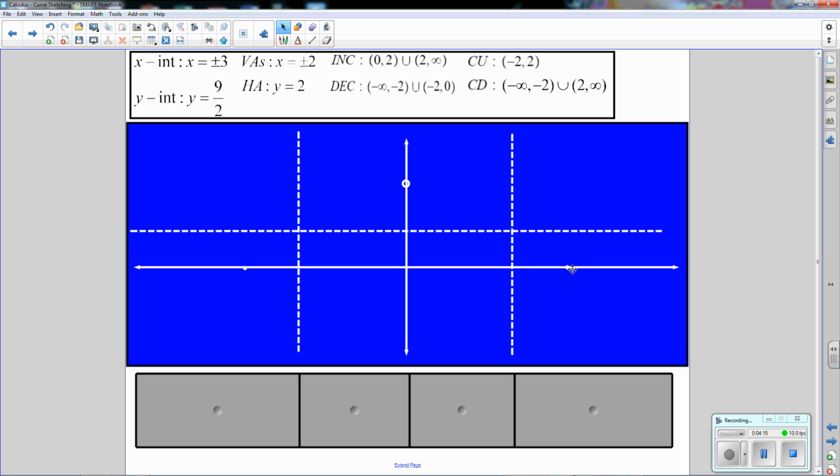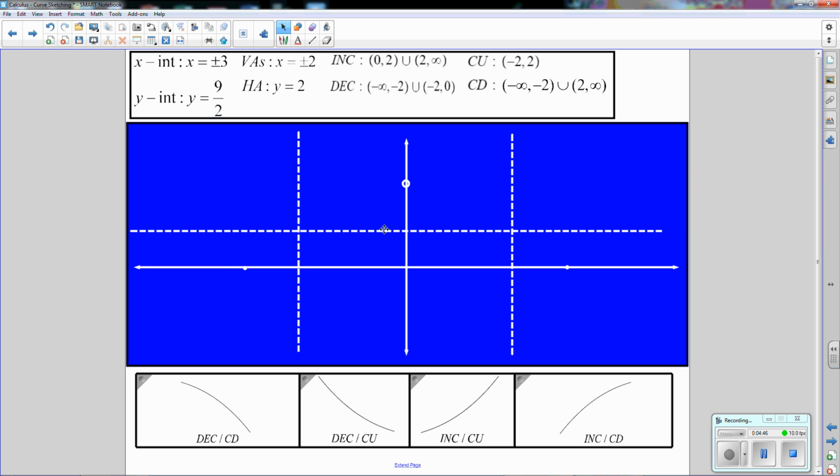And now we ask our students again, in this region here, what does the graph look like? Well, they're able to tell us that this is a decreasing concave down function. When they do that, I'll reveal that, and so it's going to look like that. Here, it's going to be decreasing concave up. Here, it's going to be increasing concave up. And here, it's going to be increasing concave down. So this is what the graph is going to look like in these regions, constrained by the asymptotes and the intercepts.